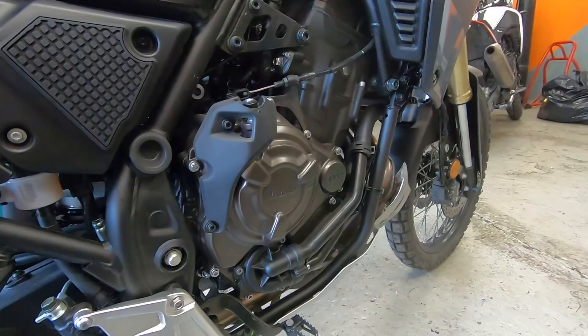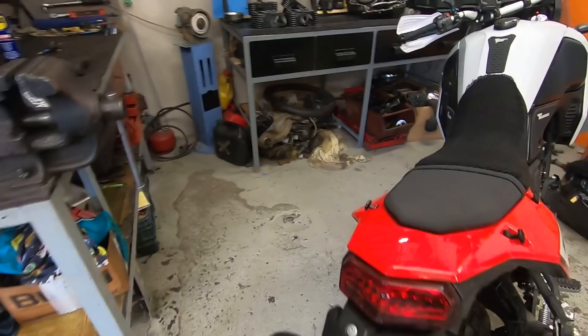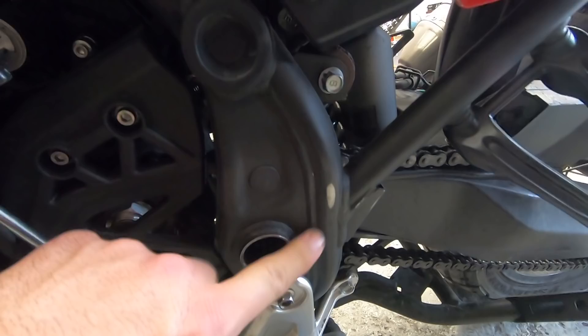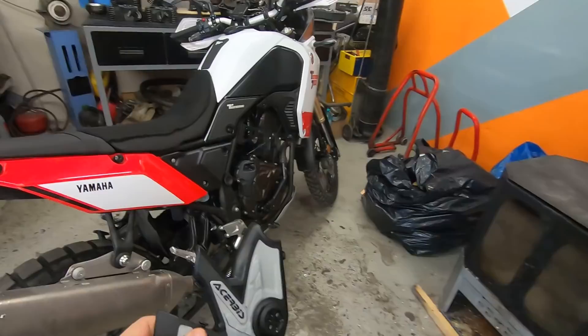The next are these guards for the frame, which will protect the wearing of the paint and coat of the frame. It is not something that is necessary, but it is good if you can prevent it. You can see on Pato's bike the paint is already worn out from the boots. It's not a big problem, but these are not expensive parts and they're very light — made from plastic — so I prefer to have it.